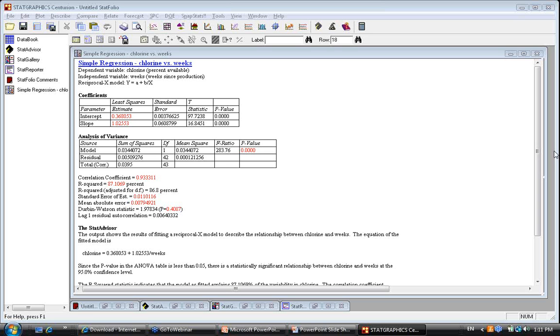But we'll try to do that. In fact, if there's anyone out there who would like to do a statistical theory guide to Statgraphics, we'd be very interested in hearing from you.